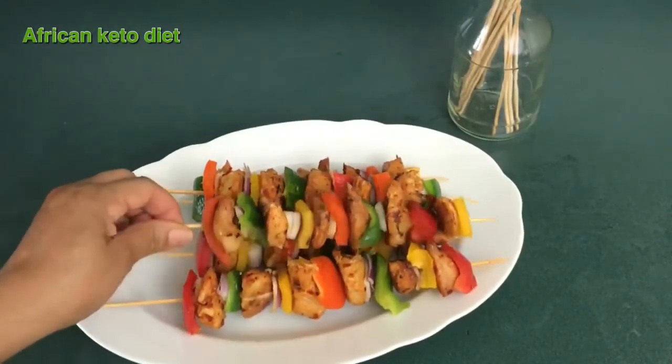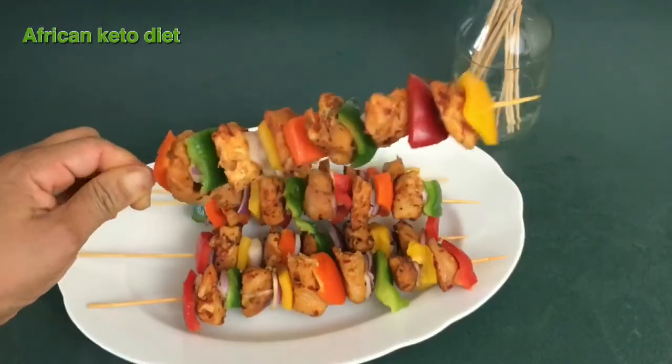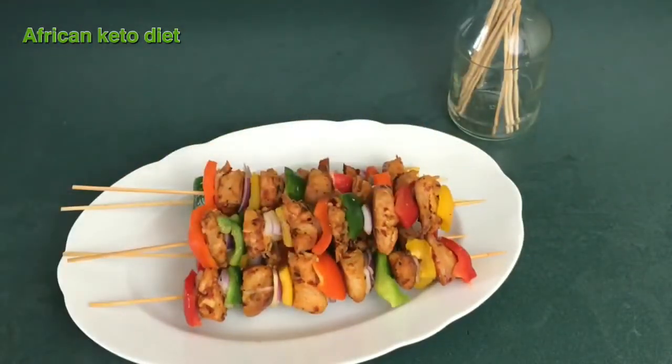Sometimes you might want to put the raw chicken like this and grill it, but I don't really think the chicken really cooks properly for my liking, or absorbs enough seasoning. So I prefer baking or grilling or cooking my chicken first, and then I put it on the stick, and then I put it back into the oven or on the grill.